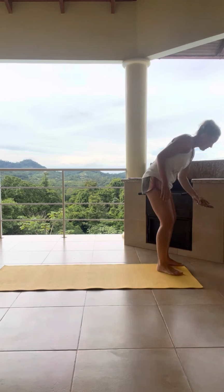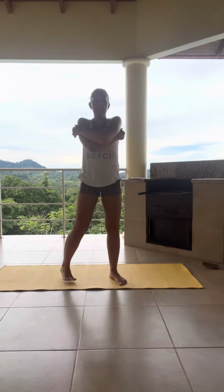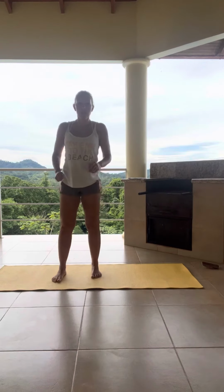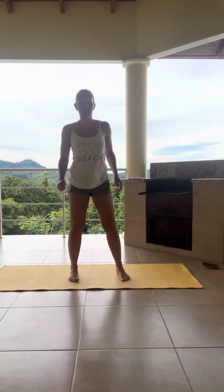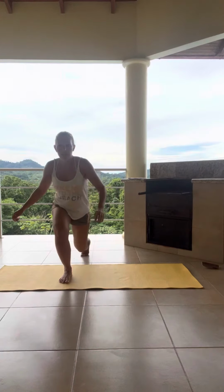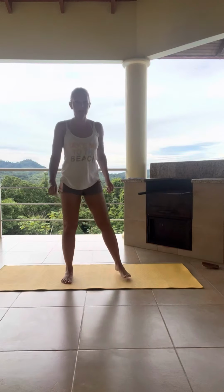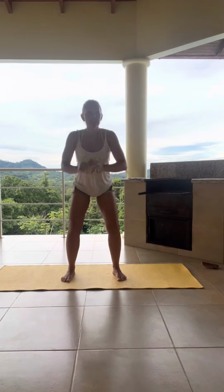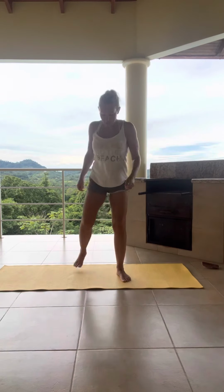All right, I'm gonna put this down here so I can see it a little bit better. All right, you ready? We are doing squat lunges. So we're going squat, and then you're gonna lunge back. Squat, lunge. There you go. Squat, lunge, good job. Perfect. You're doing it, don't lose your balance. Don't lose your balance like me. You can do it. Go.